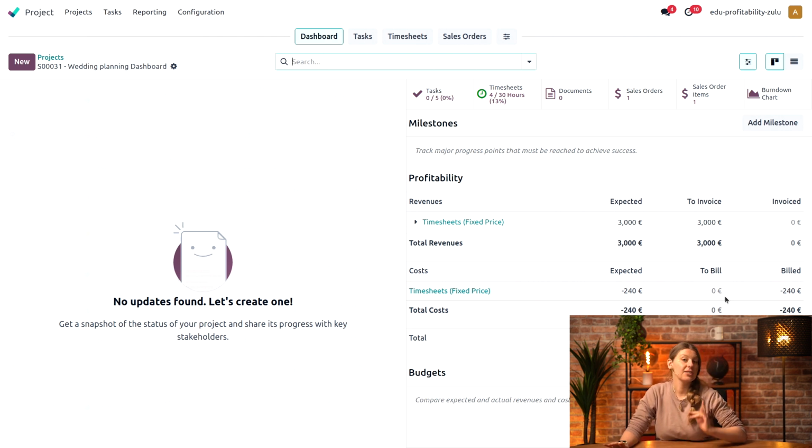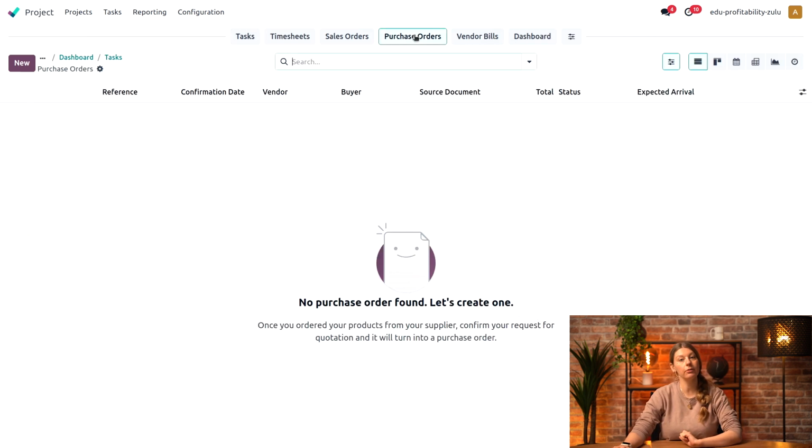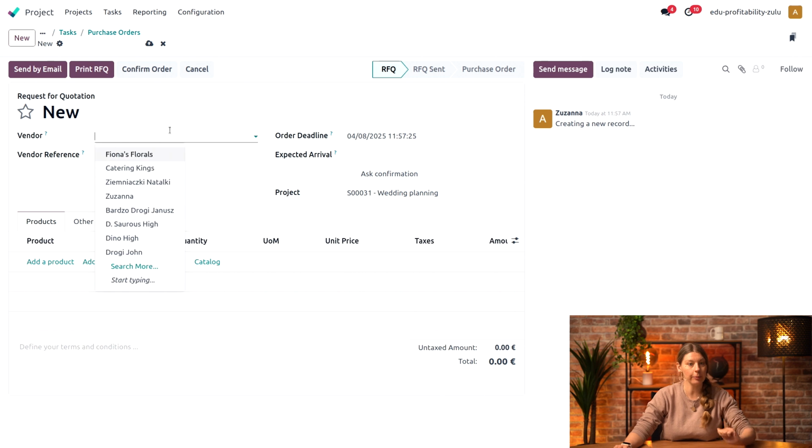Nice. So we got some moves on the menu, as well as the venue. But what would a wedding be without flowers? So let's go into our project again, and let's place a purchase order with our florist, Fiona. So we can very easily create a new purchase order from here using our top bar.